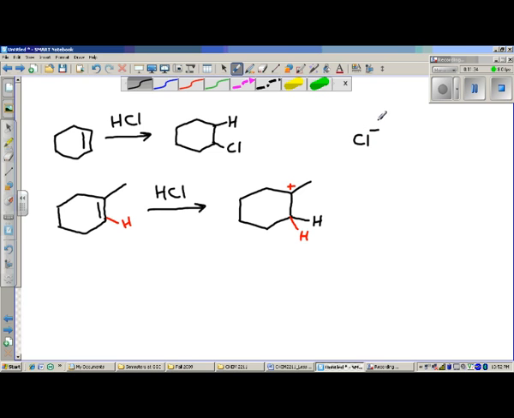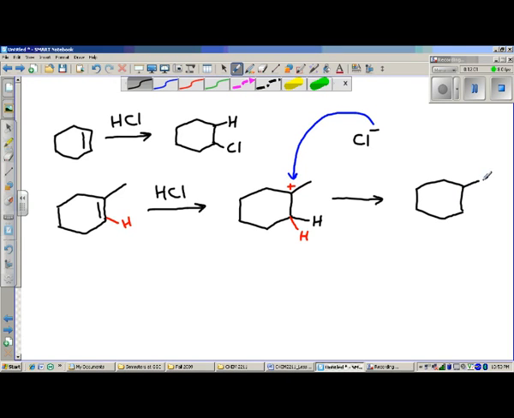What do you think the chlorine's going to do? Well, the chlorine, as stable as it is, it still has a negative charge. This is very, very electrophilic, and so the chlorine's going to go, hello, plus charge. Do you like me? I'm negative, and I can tell you do because you're positive. That's a really bad joke. In fact, don't ever repeat that, please.